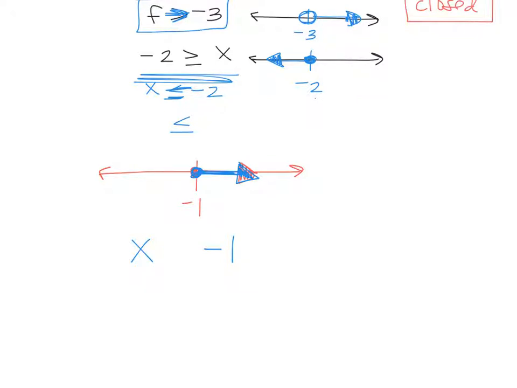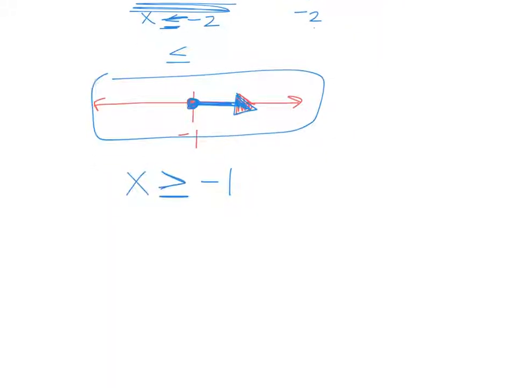X is what? First of all, is the equal sign going to be underneath it? Open or closed dot? It's going to be closed. So you know there's going to be a line underneath your greater than or less than. Which direction? Is it greater than or less than? Greater than. You're going to go this way because my arrow is going to the right. X has to be greater than or equal to -1 would come from that graph. Okay?